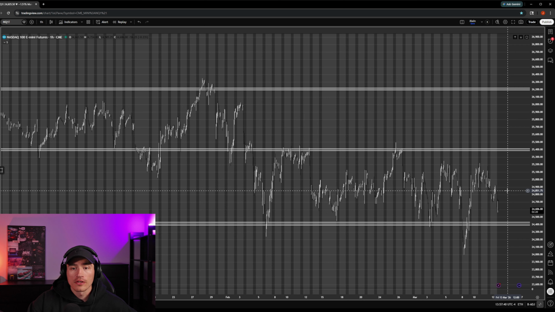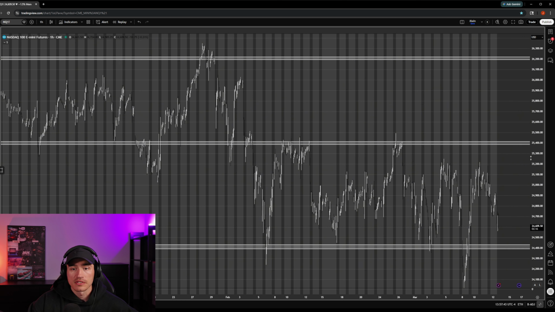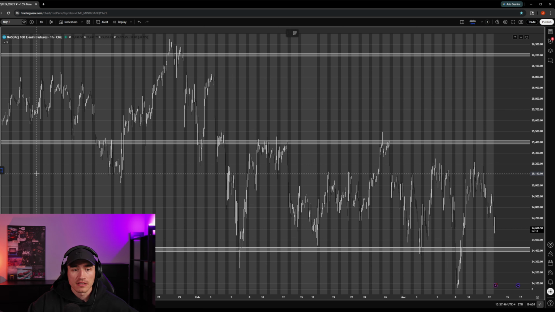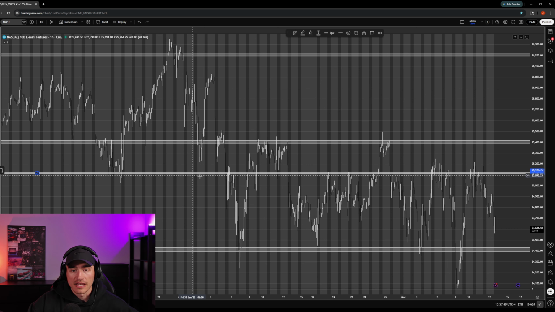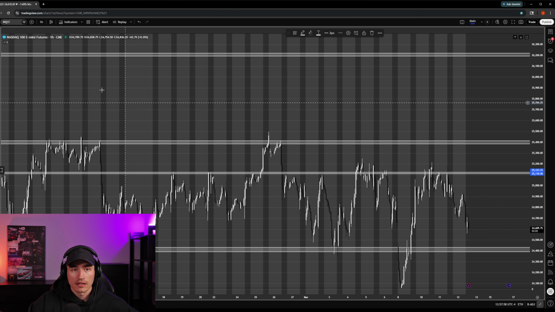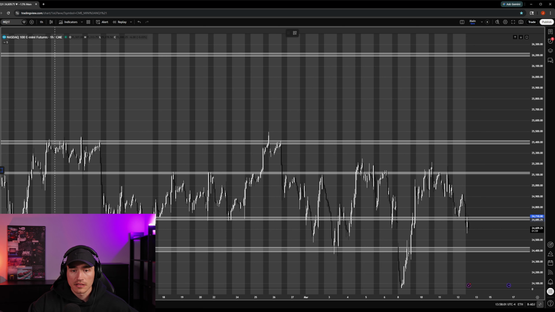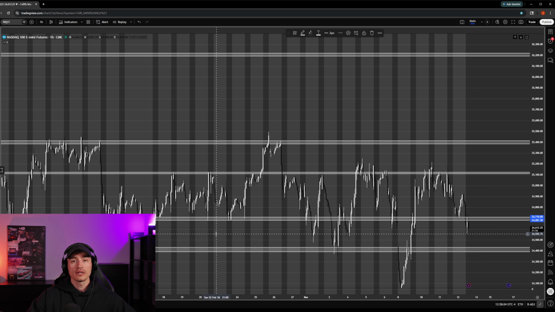If we zoom in a little bit further, you can start to see where the next levels of support and resistance would be. We had this previous level of support right in this area that turned into resistance, that tried to support again, but is now the higher range of this channel we're trading in. From there, if we look at the next support, we're going to see all the touch points right in this area. So all we did was look at the last couple of weeks of price action, the key levels from which price rejected, and we were able to determine levels where price is likely to pivot or bounce from. As always, this is not financial advice, but this right here is exactly how I use those levels.